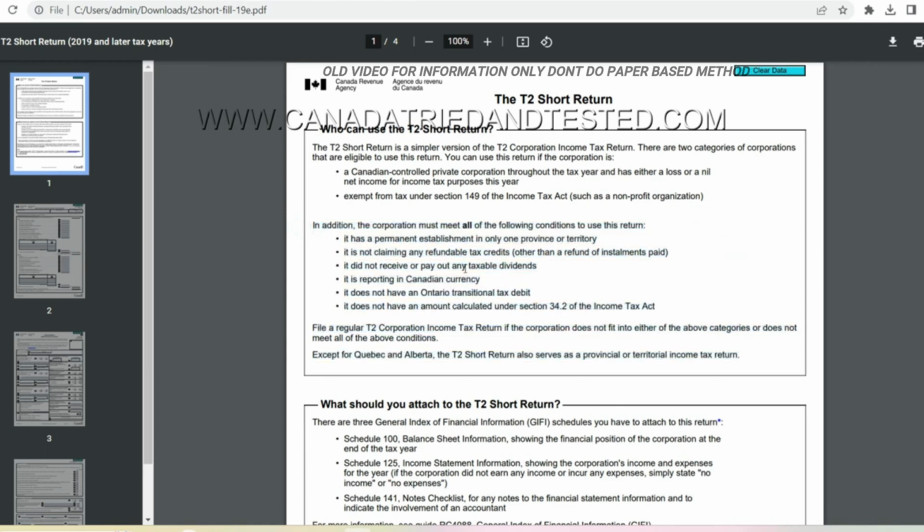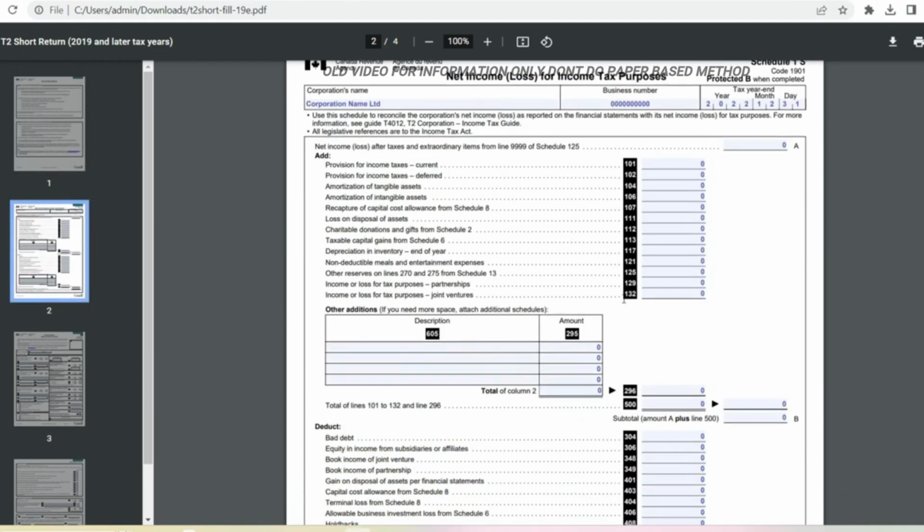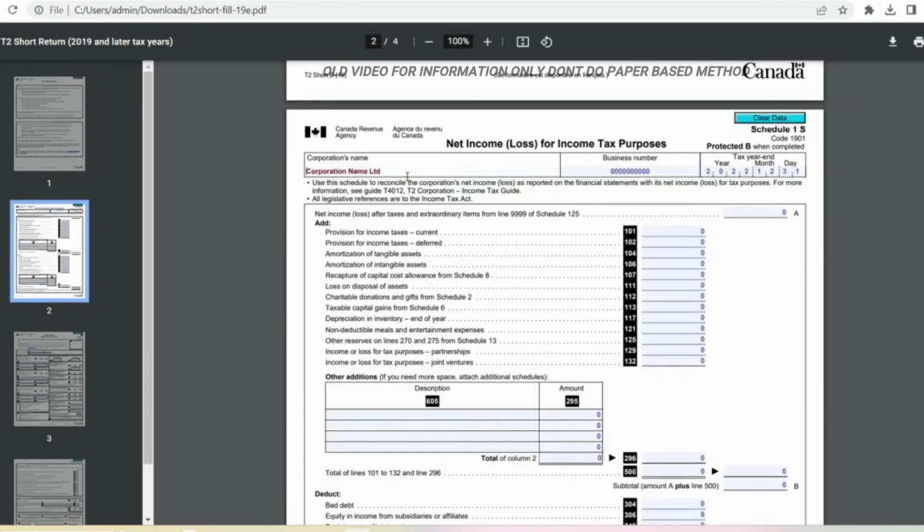Okay, very simple English. You'll be able to read through this. And if you find you're not understanding, then taking a professional help will help you, even if it means money. Okay. So once you come down here this is the page 2. Here corporation name, whatever it is given in the incorporation document, same thing gets entered. Same is with business number. And then in this case, now we are in June 2023, when the corporate tax filing will be happening. And that is for the tax year end 31st December 2022.